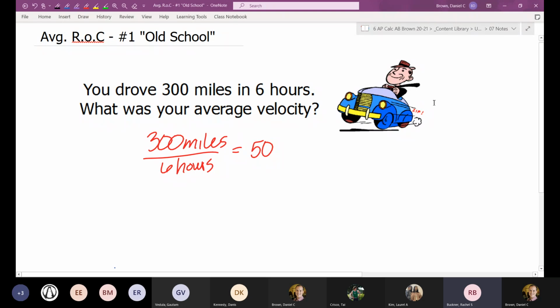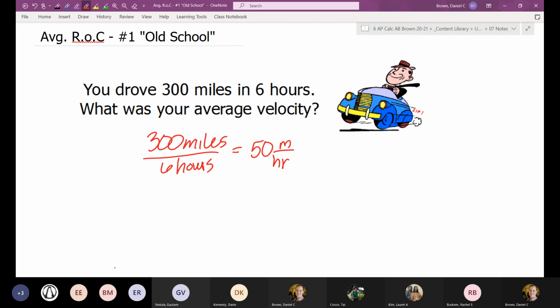Yes, sir. Cool. Okay. So when we're trying to find that average velocity, we have that 300 miles divided by the 6 hours, which gives us 50 miles per hour. I do that not because this is how a question is going to be worded in this class or on the AP exam, but I think it's good to remember that these new things we're learning are just connecting to stuff that we have already done.